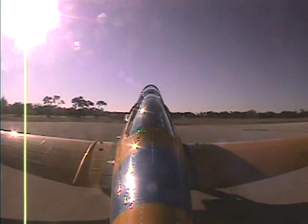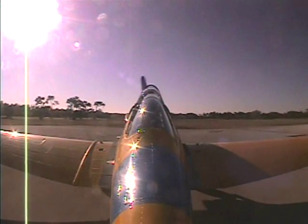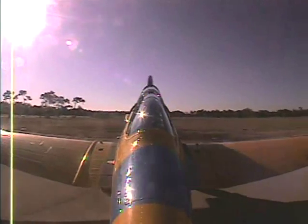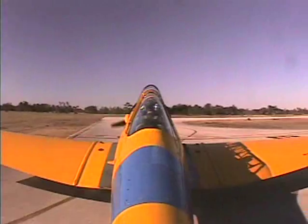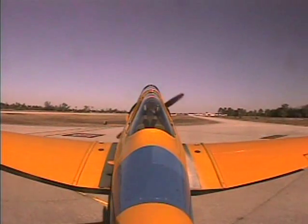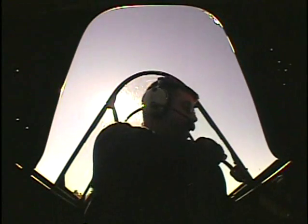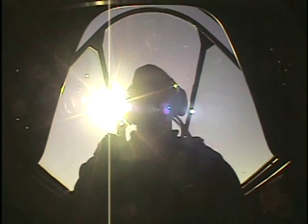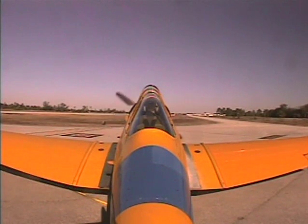Just a little bit of brake — we don't want to lose all our momentum. Push the stick forward, a little right foot — that'll send it to the right. Pull the stick back and it'll just free-caster; we'll spin and now we're into the wind. You can close your canopy up to the first notch and that'll help with wind noise. I'm on the brake — back pressure and temperature is good.